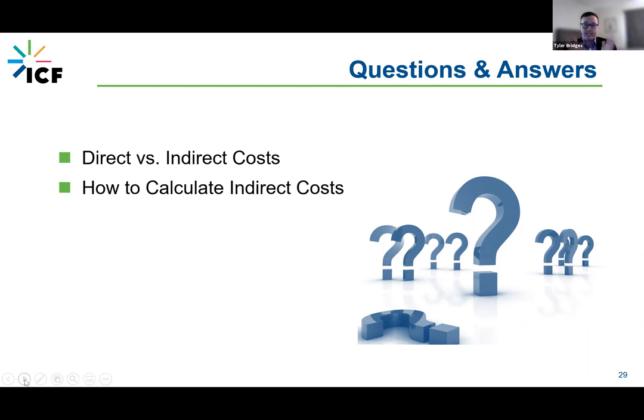And so I want to give you an example because this oftentimes causes some contention. If you are operating a program where you receive $10 million from HCD and all 10 million of it is going to go straight to a homeless shelter, let's say, or for a single beneficiary. That entire 10 million, if you were allowed to charge 10% on that, $1 million of it would be going to you in indirect costs.